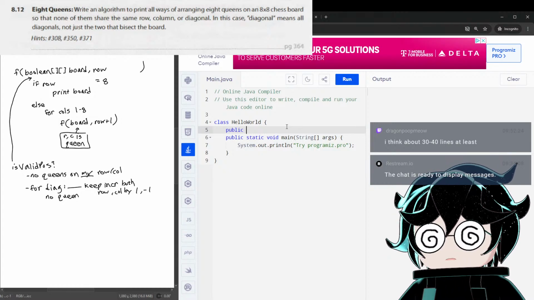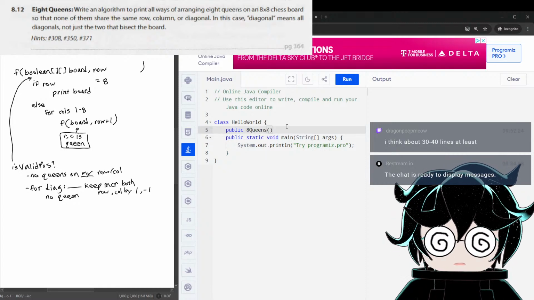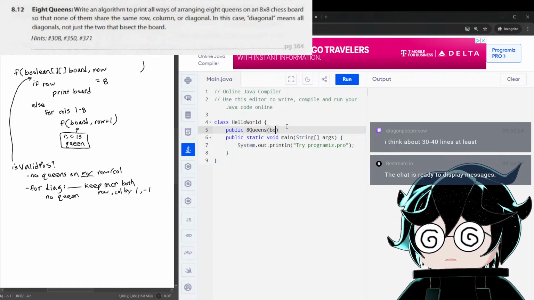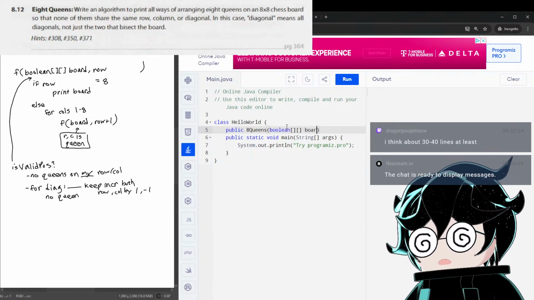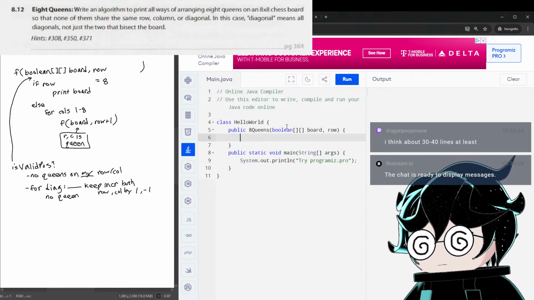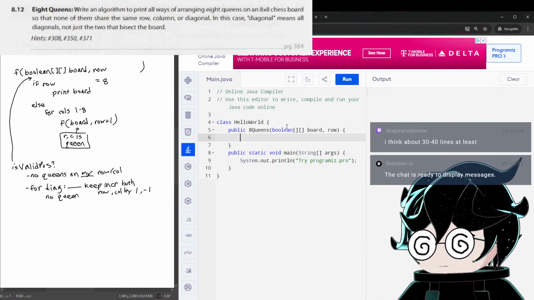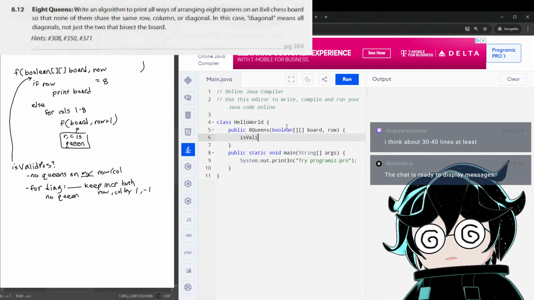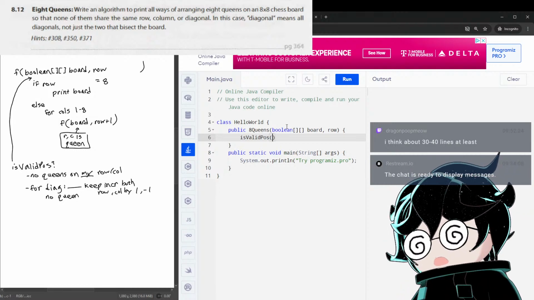Public 8 queens, got boolean board, row. Okay, and the helper method that I will assume is implemented correctly is valid position.